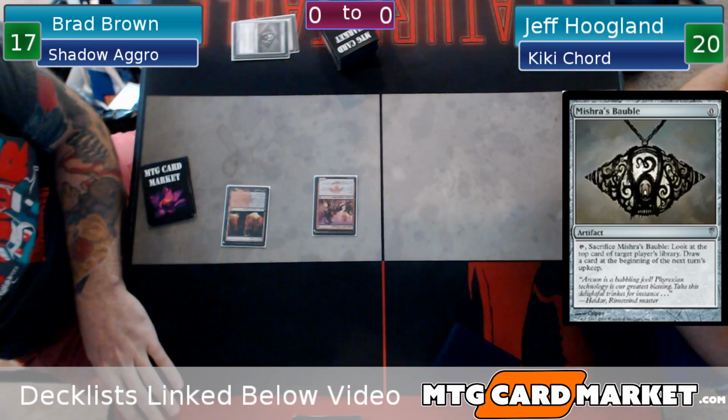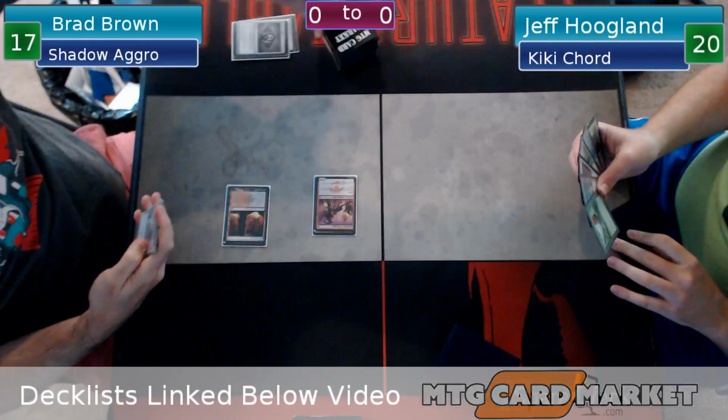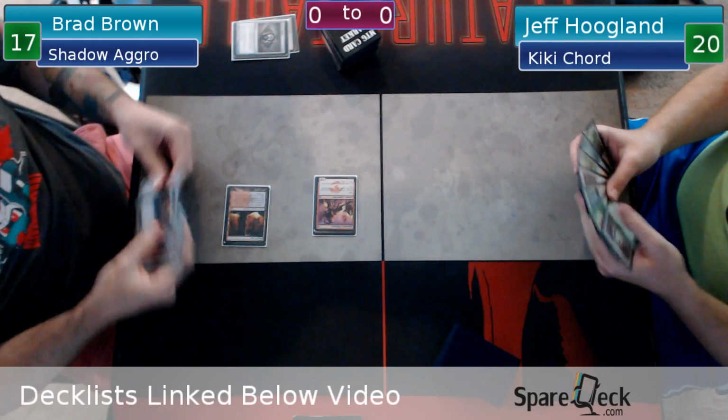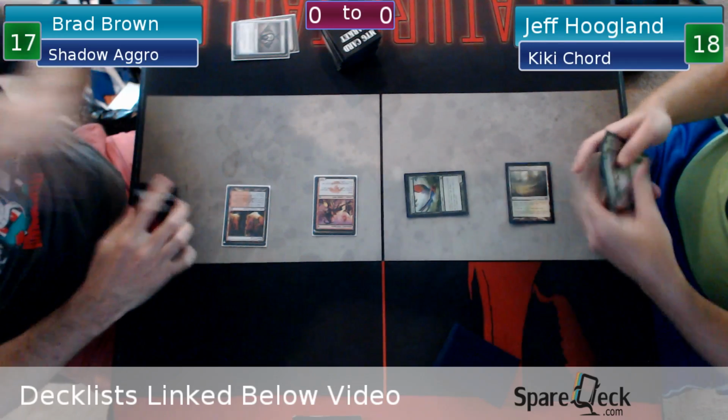Alright, 2. Great. I know what that one is. What is it? It's a Spellskite. Oh, you scryed it. I scryed it. Alright, draw. So I'm at 18 and Brad is at 17. He gets to draw a card. During my upkeep, we're going to go ahead and play a Razorbird's Thicket and a bird. Good.